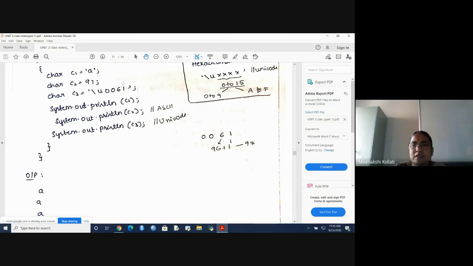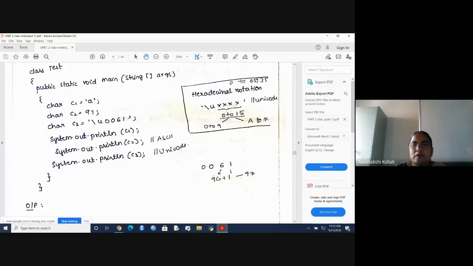So in the hexadecimal notation, in place of these 4 x's, we can use 4 digits, and the digits are also from 0 to 9 and capital A to capital F, or small a to small f also correct. So what is the decimal equivalent of this hexadecimal? You know hexadecimal notation means we have to use 16. That's why 16 power 0 into 1 plus 16 power 1 into 6 means 64 plus 1, which is 65. So the integer value for this one is 65.